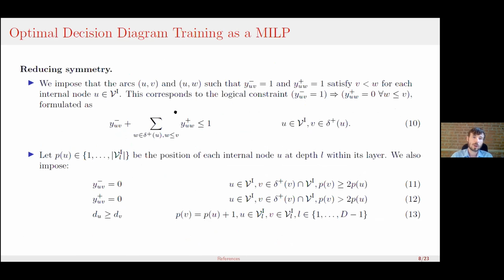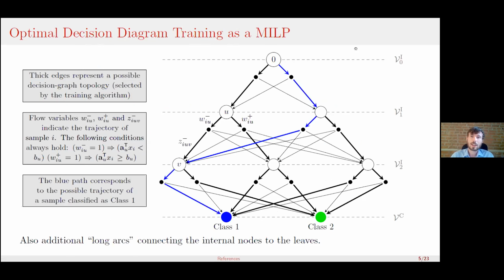The way of doing that was basically to impose, let me remember, the left side always has to be on the left of the right side. So basically, if I have something going out here and something going out here, then this node needs to be located on the left of this node. So basically, we break symmetry directly on the design variable, not on the hyperplane coefficient. We found that to be stronger.